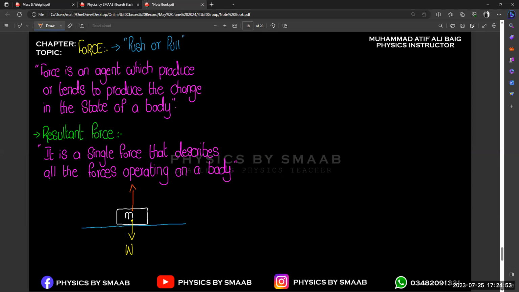Whenever we place any object on a table, let's suppose we place a book on a table, the weight of the book always acts in the downward direction, right? And according to Newton's third law, the action-reaction law, we will also discuss that law later, but you already know about that. When we apply some force on any object, there will also be a reaction force. That reaction force is known as normal force, or normal reaction. So this red line represents the second force, which is known as normal reaction, right?